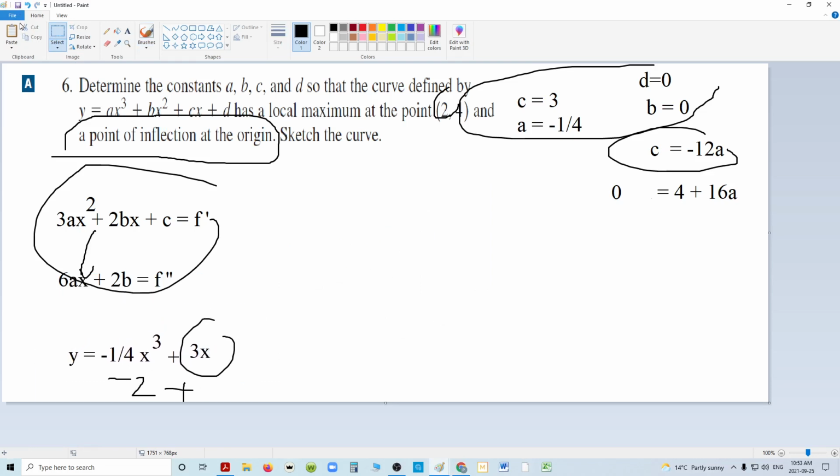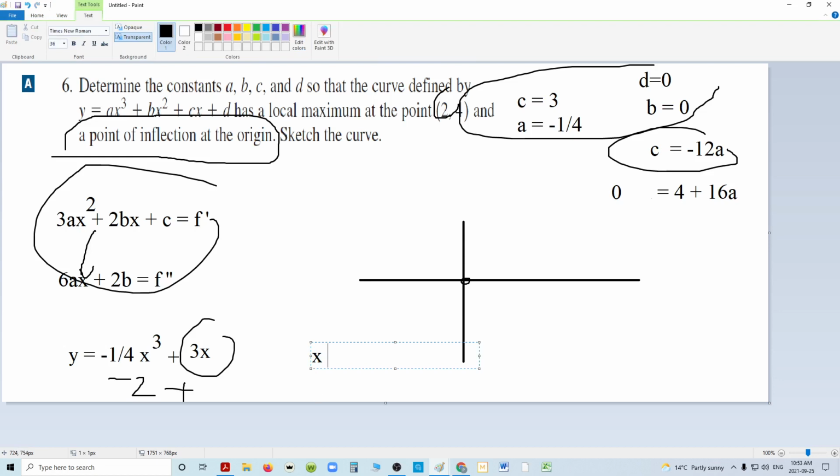Well, we're talking about a cubic that has a negative leading coefficient. So it's going to start up here. We know it goes through 0, 0. Now, whether it goes through or bounces off, we don't know. So we should look at our formula here, and we notice we can take an x out of it. When we take an x out of it, we get negative a quarter x squared plus 3.